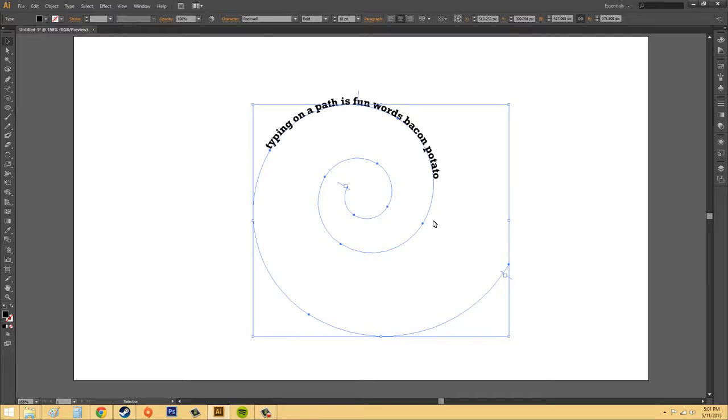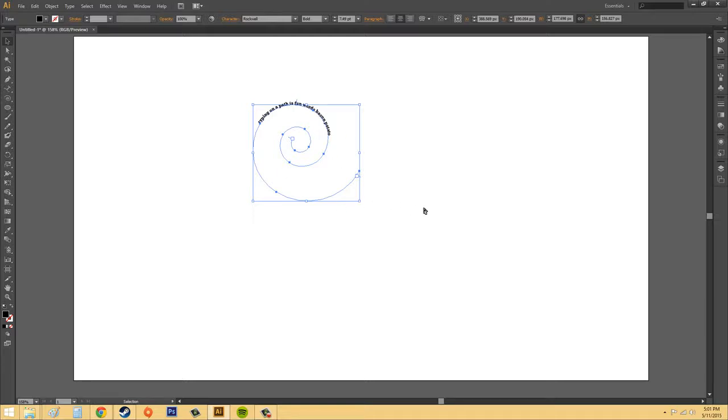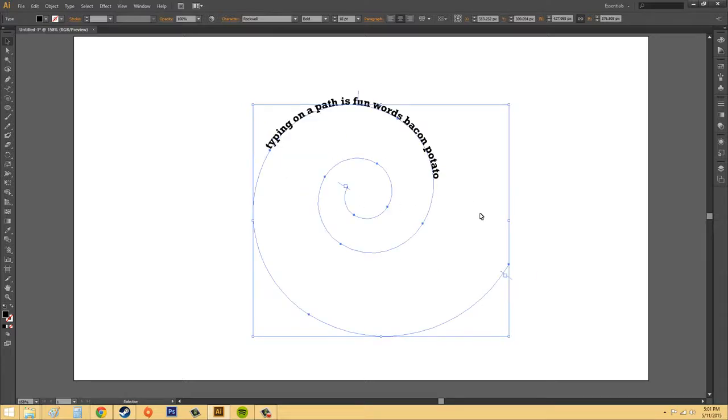I click on here and you see that there's points for the path, so you're able to modify the path still. Our text is following the actual path, and when I clicked on here, it went up to the top. I'm not too sure why that happened, but we can fix the positioning. I can also make this smaller, and as you see, when I make it smaller, it makes the actual text smaller. So it's good to set the size first and then start typing.